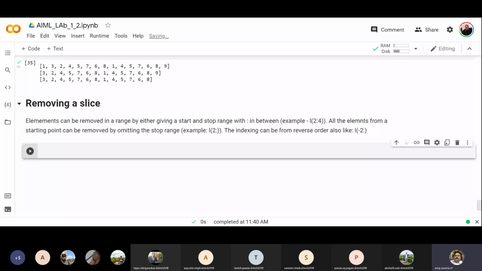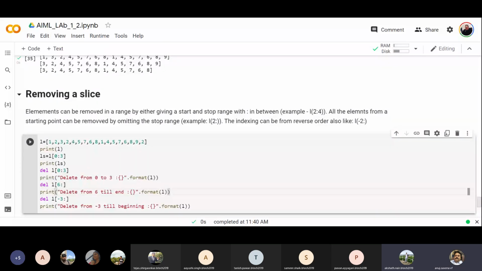I have the code with me, so I'm just pasting it. We have a list, 1, 2, and repeated elements are there. Print, then L[0:3], print, then del L[0:3], delete from 0 to 3, and you can see the elements. Then print L[6:], all the elements, then delete from 6, that is L[-3:], and it will be removed.